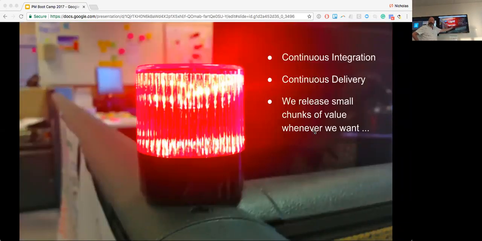Now, I don't know if anyone even knows what this is now. Carl, do you know what that is? Do people still use those? Yeah, all right, okay. Continuous integration and continuous delivery came along, and ThoughtWorks was a really big part of that. And in this world, tell me if I'm wrong here, Carl, because we are constantly running automated tests on the code, we should be able to release smaller chunks of value with confidence, and we should be free from this giant release big bang nightmare. So why would we need release planning?